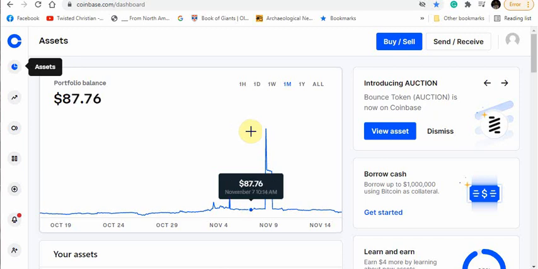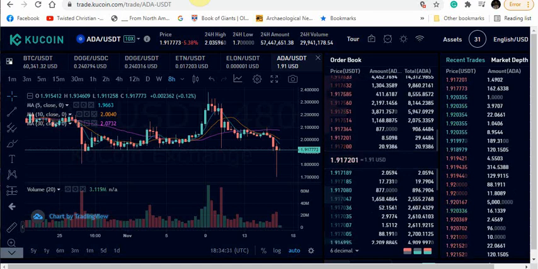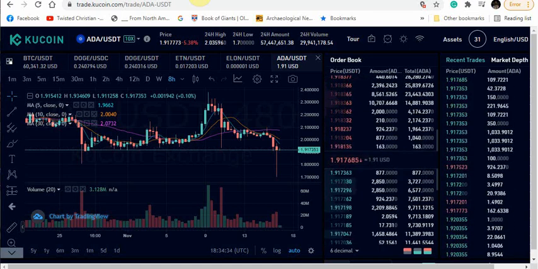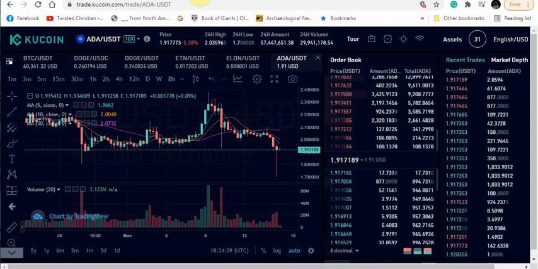Sometimes not all platforms take every card. Like, you might be signing up with a platform that doesn't take Discover card. I have a Discover card, but my MasterCard is with PayPal. So when I want to buy something, a lot of times I'll have to use either my Discover or my bank card or my MasterCard. Now, Kucoin, as an example, does not take Discover. With Kucoin, you can buy directly with a debit card, and you can buy USDT, and then from there you can buy the other cryptocurrencies.